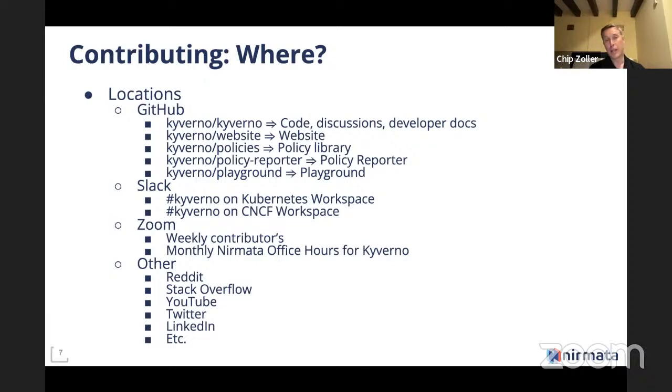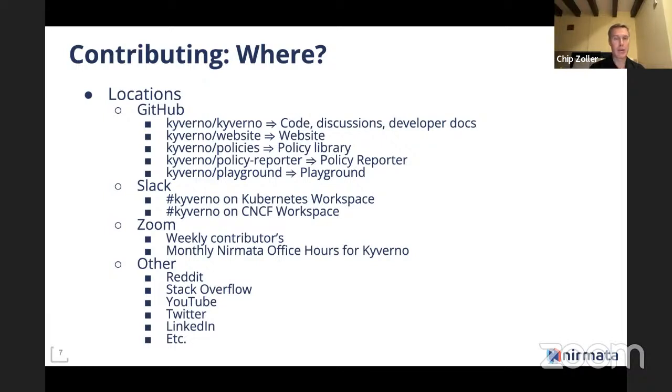And by the way, the policy library, which is the third repo in the list, is actually rendered and displayed on the website. So there are two different ways that you can access policies. One, you can go direct to the source, which is Kyverno/policies. And we also provide a convenient web front end on the website. You can make contributions in both of those.